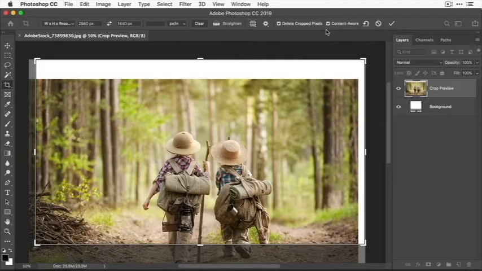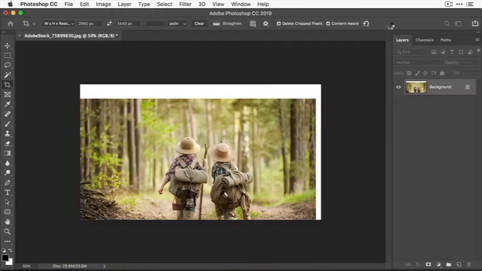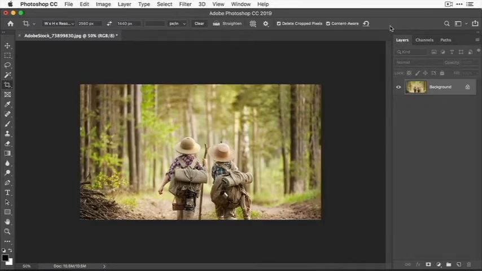Whichever way you do it, you'll end up with an image that's the recommended dimensions for YouTube, 2560 by 1440 pixels, because we're using that width by height by resolution option up in the aspect ratio menu. So let's click the checkbox at the top right to commit the crop and have Photoshop fill in those white areas for us. And it's done a seamless job. Now choose File Save and save the cropped image as a JPEG. And let's jump over to YouTube to upload the resized photo as YouTube channel art.